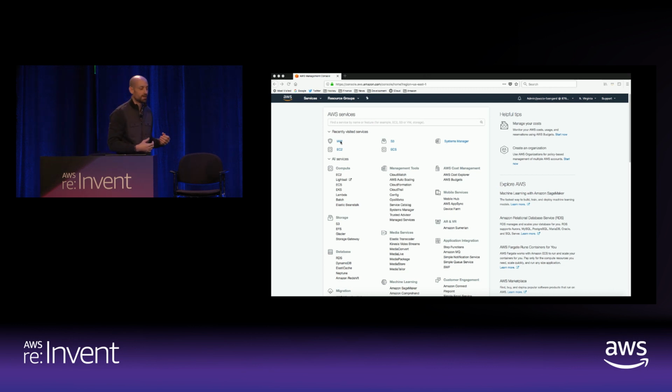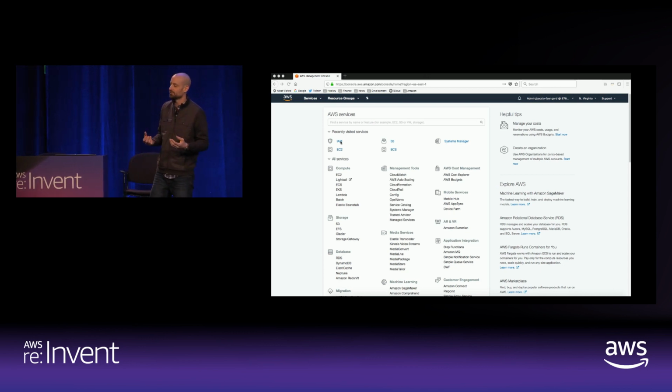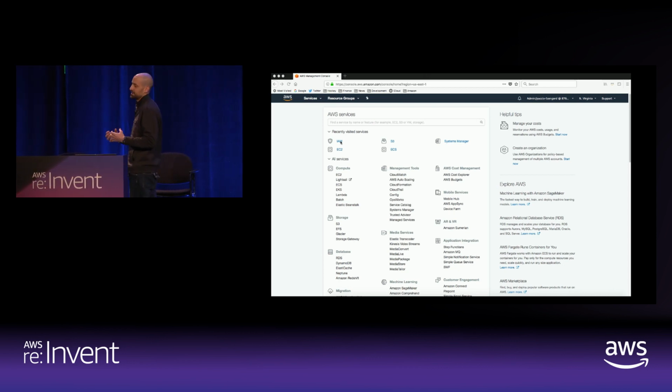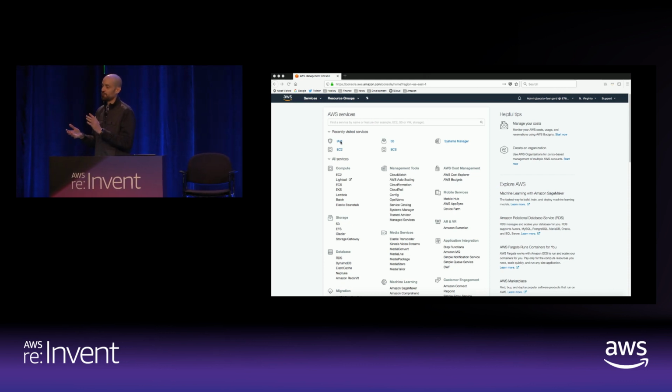If you want to learn how to play with AWS services and collaborate with various different team members, game day is a fantastic opportunity to do that, right? And if you've been in game day, you know how fond we are of unicorns. So the custom data that we're going to do is around unicorns. It's very near and dear to us from the AWS SA perspective. So that's going to be our custom data.